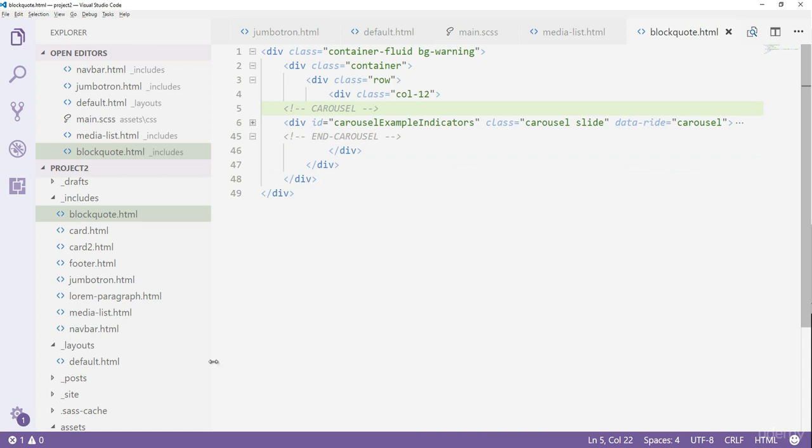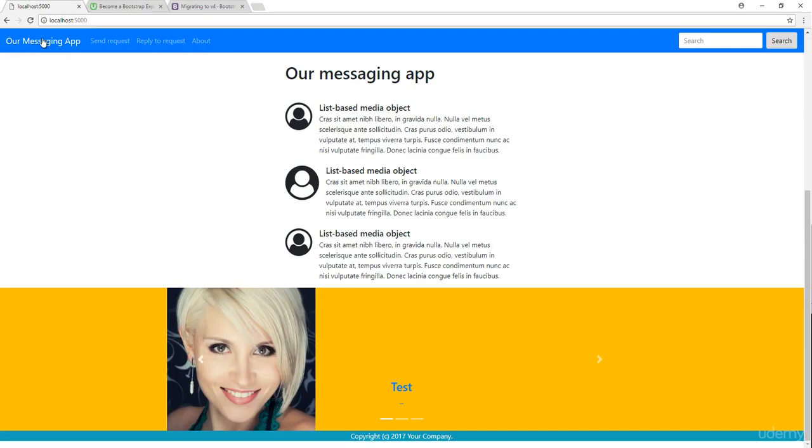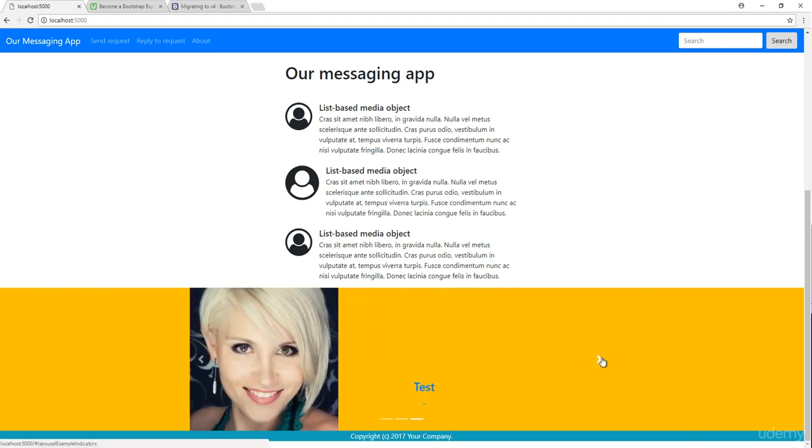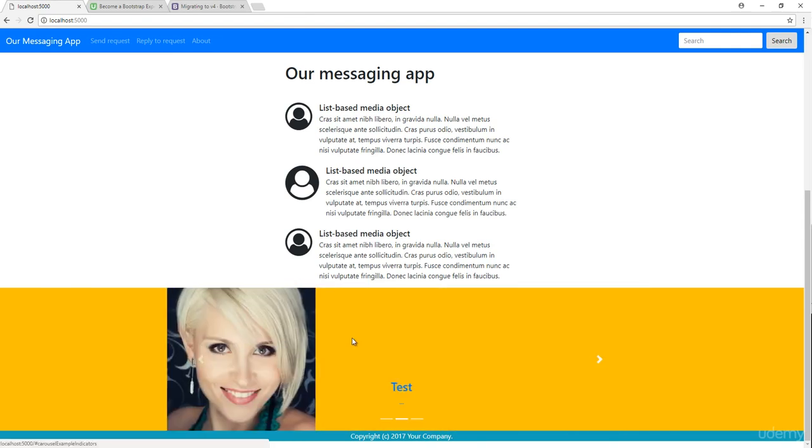So Ctrl S to save. We're not gonna have a very different visual effect with this, but I just want to get it ready for further improvements.